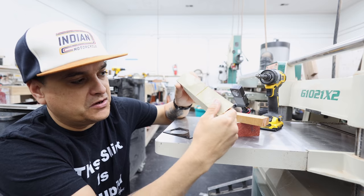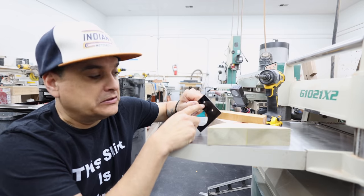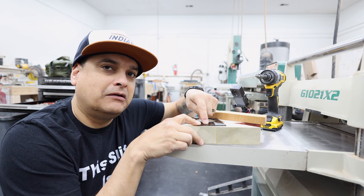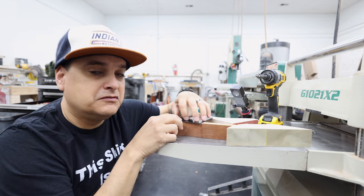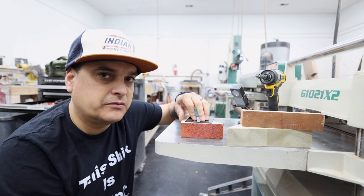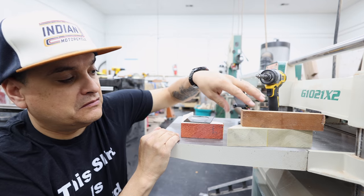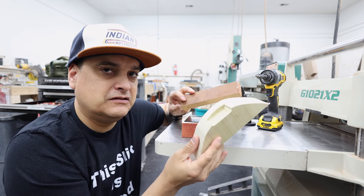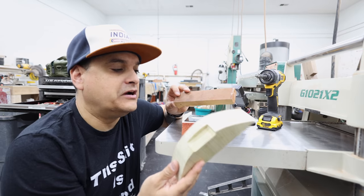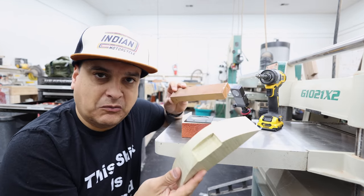You can tell it's poplar because it's kind of green and weird looking. We've pre-drilled a hole and chamfered it like you normally would in a pickguard. We're gonna take a pickguard screw and run it in and out of each block of wood as many times as it takes to strip out. I'm really concerned about poplar because everybody thinks it's so soft and easy to strip out — they think it's cheap wood. In reality the density and weight is really close to alder, but everybody thinks it's cheap for some reason, which I think is stupid but I've never actually proven anything with it. So today we're gonna do that.